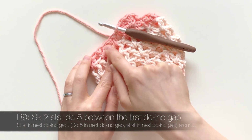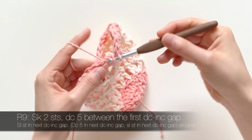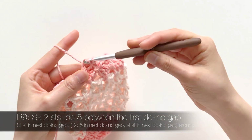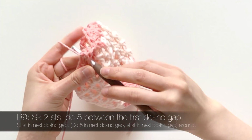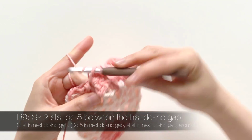In that next gap, I'm going to insert 5 double crochets again. 1, 2, 3, 4, and 5.